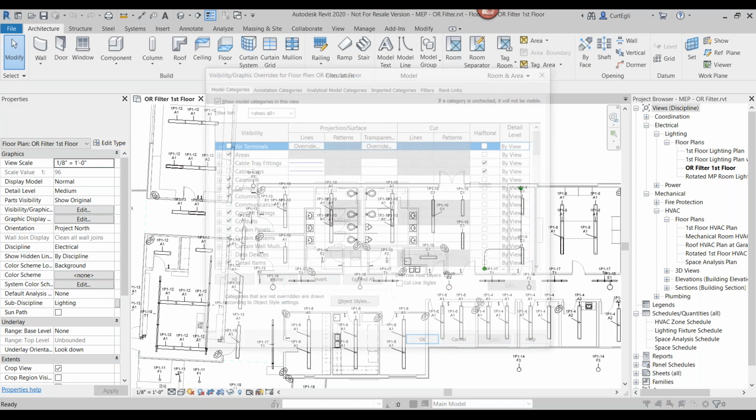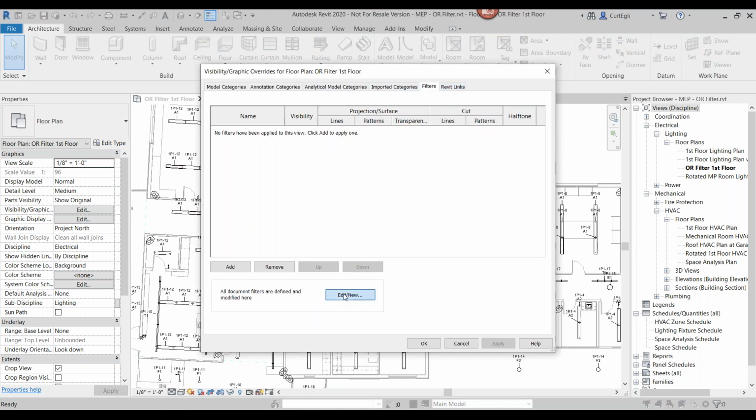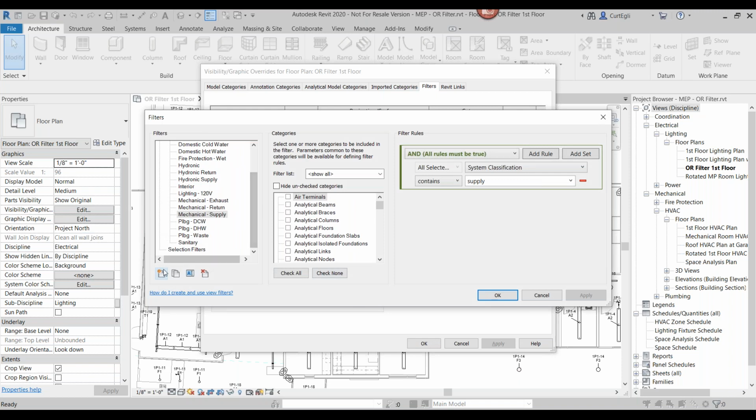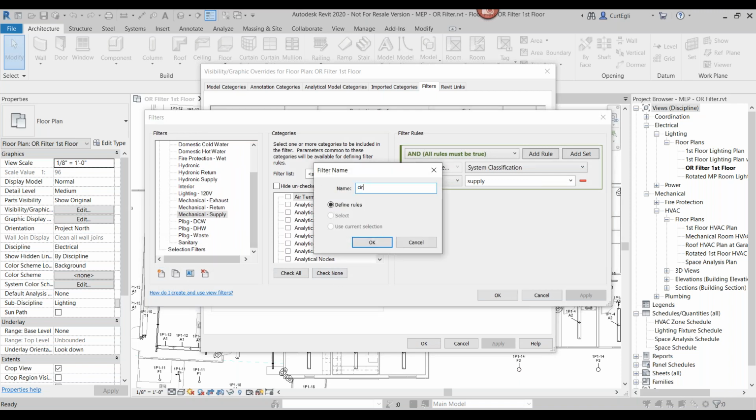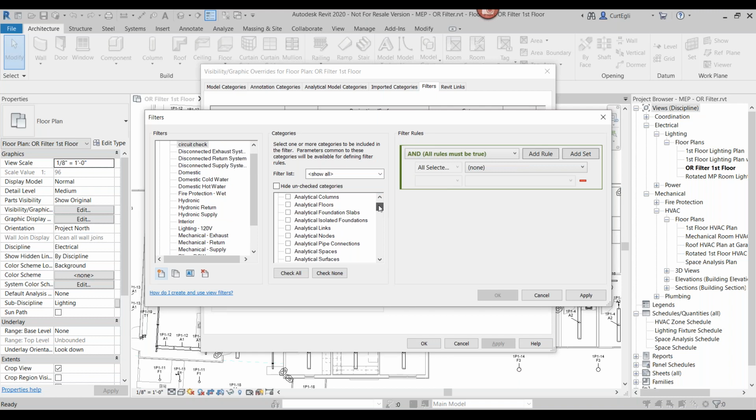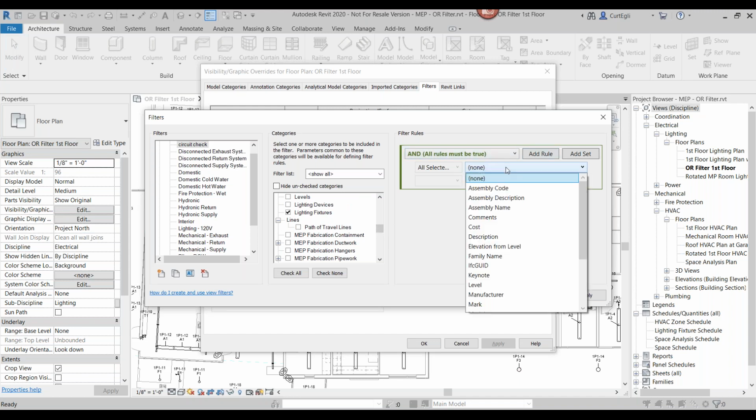So with that, I'm going to create a view filter on this, and I'll create this one from scratch for you. I'll make a new one called circuit check. There we go, new one called circuit check, and I'm going to have it work off of lighting fixtures and plumbing fixtures. So here's been the kicker in the past with this: I have two categories that are significantly different from each other. Now, if I were to look at the parameters that I can bring up, it's only ones that are common to both of those two categories.